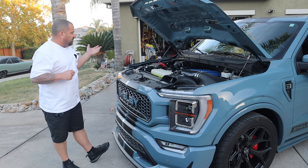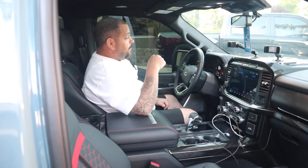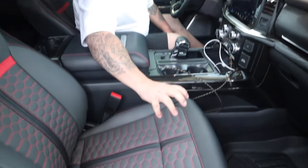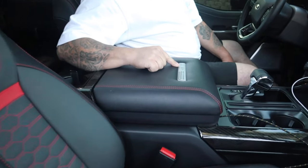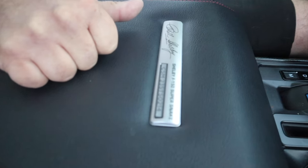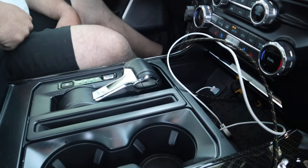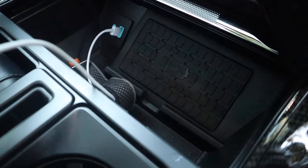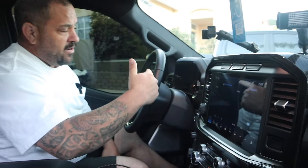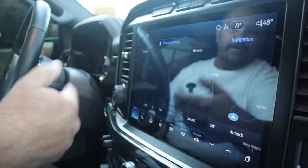I've done no upgrades on this except for the antenna and the tint. On the inside, all Shelby Super Snakes come with red stitching and the Shelby logo on the front. It has heated and cooled seats in the front. My truck is number 214, which I like very much. While the truck is in park you can actually take your shifter and move it down, which is pretty cool. It does have wireless charging below, which is easily accessible. The screen sits horizontally, which I like — the TRX is vertical and I kind of don't like that. You can slide between the map and radio menus with just a finger swipe.